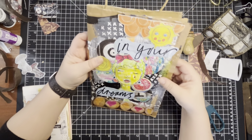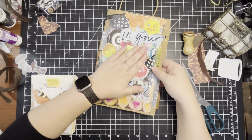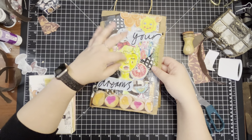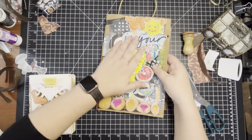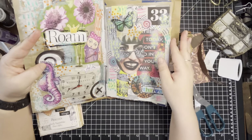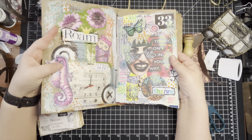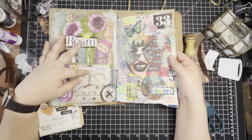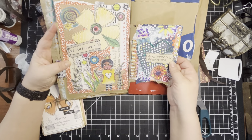So this one I made from just a bunch of weird pieces. Because it's the cover, I put Mod Podge on it. That's why it's kind of shiny, even though it was supposed to be matte. But I just wanted it protected. And then I did this page, just bringing in some different colored pieces, magazine paper.